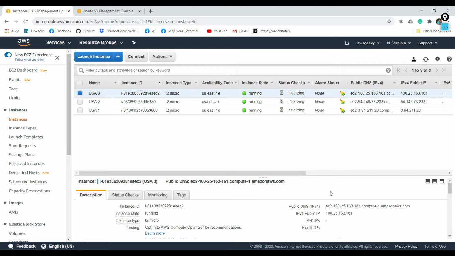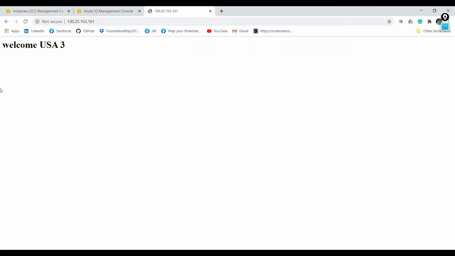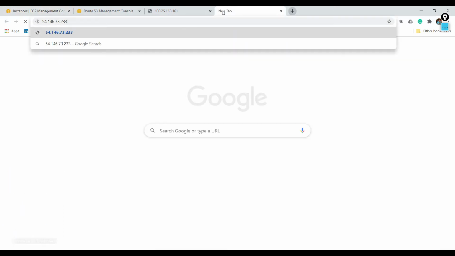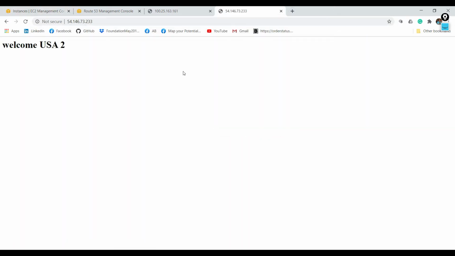So let me select the first instance, copy this IP address and go to the browser. So this says welcome to USA 3 and let me also check another one. This should show me welcome to USA 2. So we are going to do a small exercise where I'm going to route the majority of the traffic to USA 2 and a small chunk of traffic to USA 3.